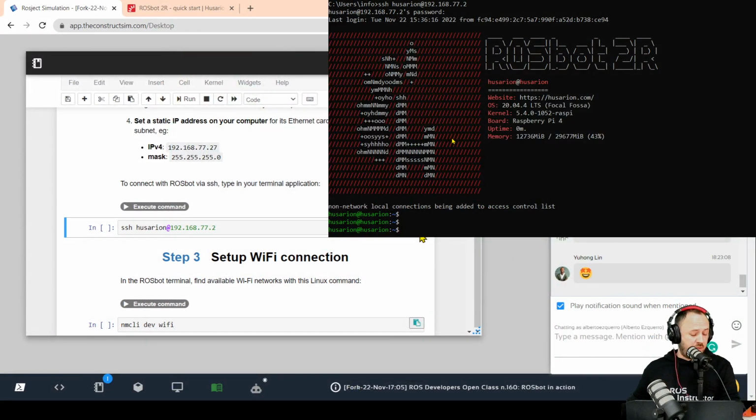So I am connected to the robot through the Ethernet connection. Then once I am inside the robot, what am I going to do? Well, I'm going to set up the Wi-Fi. Let me take out the shell for one moment, and I will bring it back when I start using it again.